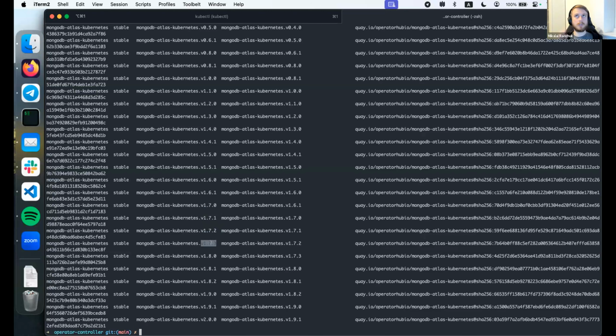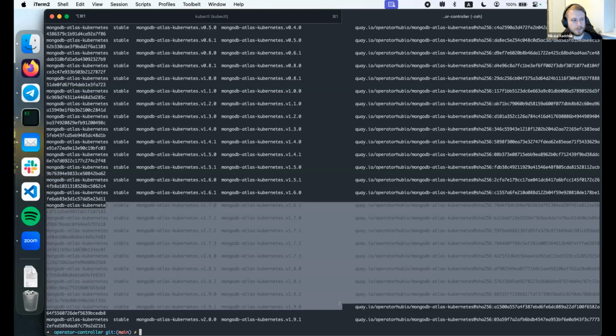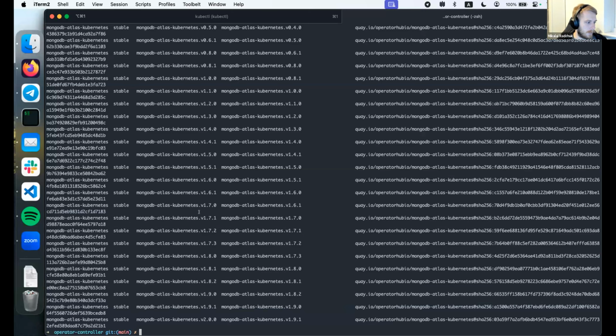So what the semver changes is that semver assumes that all the versions within the major versions are compatible. There are no breaking changes within the patch versions and within the minor versions. So everything within 1.x is backward compatible.